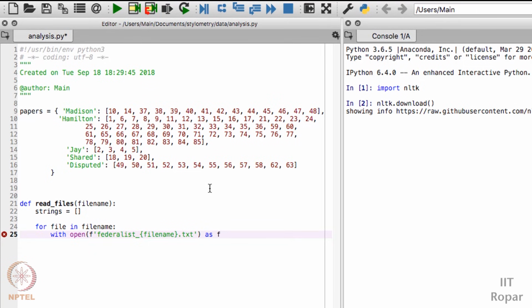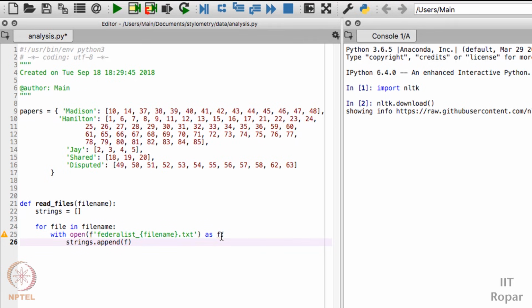I'll open it as f, and I'll append to the list which I created, the name of the list is strings, strings.append. And what I am going to append is the file which I just opened as f.